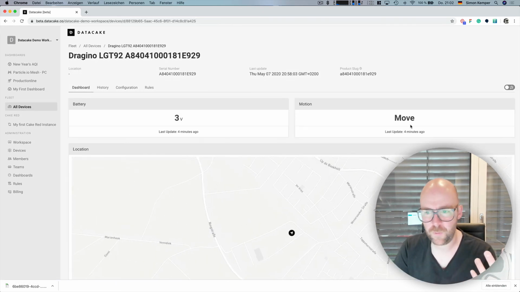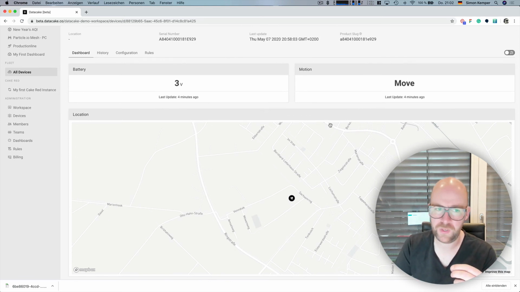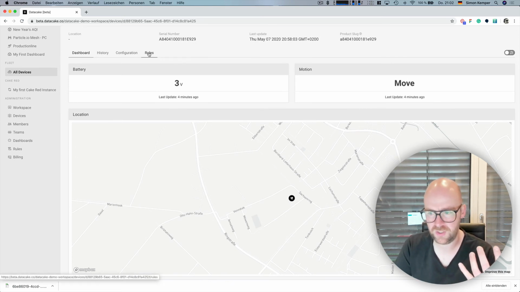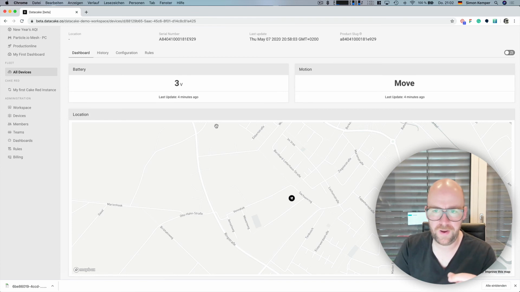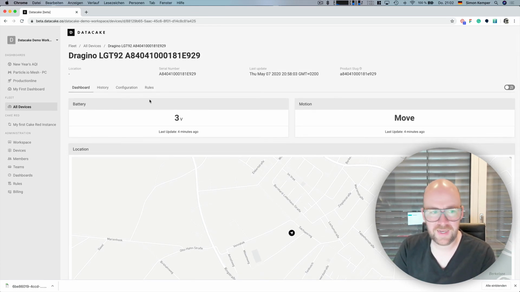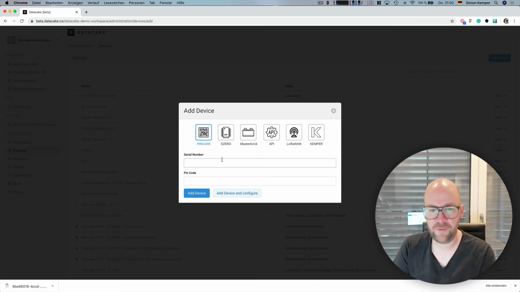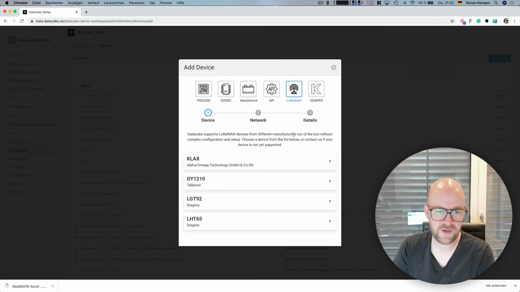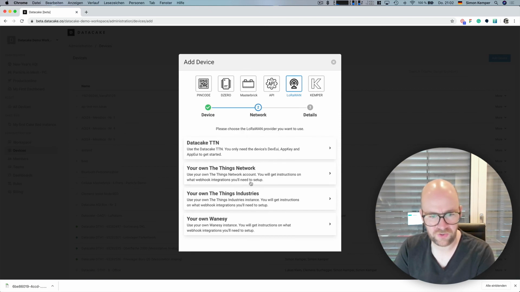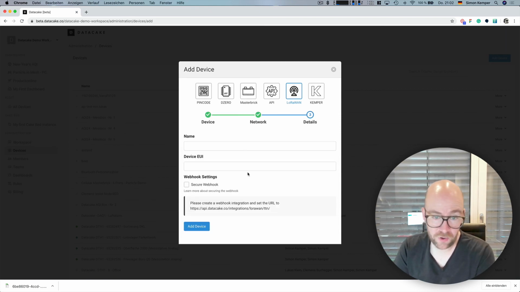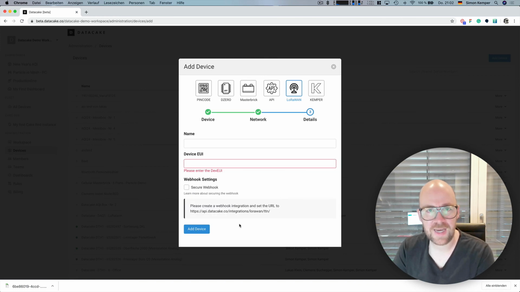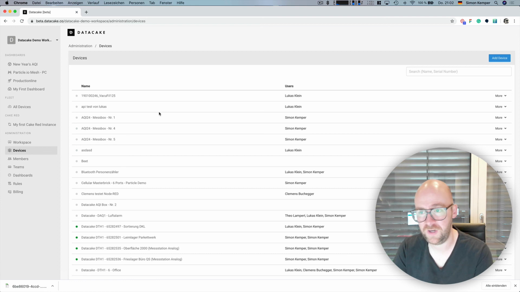It also creates a dashboard template, and there's also the option that we can create basic rules and configuration and so on. This will also be featured by the new dashboard designer. And if we go back one step, you simply just have to select LoRaWAN, select the device. Like in this case, we take one of those Talk2 pool sensors, then you select one of your preferred networks, you enter the name, the dev EUI, it will then be created, and everything is working directly. So this will be the easiest and fastest way to onboard your LoRaWAN devices.